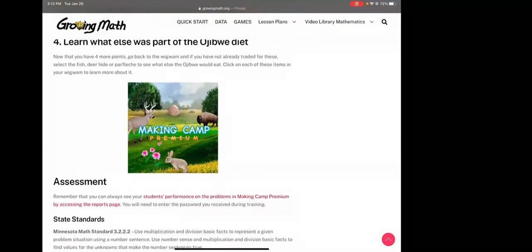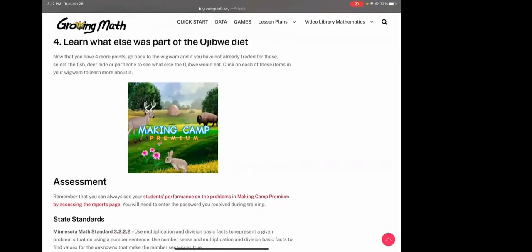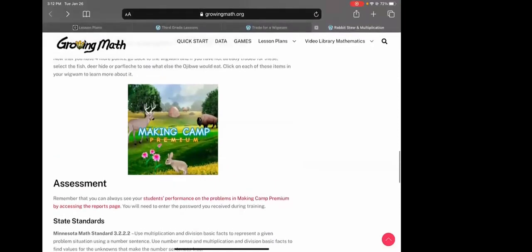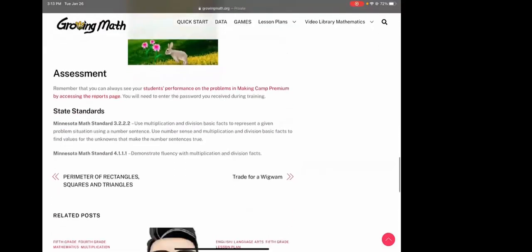So here's another cultural component that we can offer within this lesson. You can go to your wigwam and then trade for items, and that would be the reward component of playing the game. It's an in-game money system where students reap the rewards of their success by being able to furnish a tribal home for themselves and customize it. It also has other cultural features, like interactive icons. Anytime you buy something in the wigwam, you can bring it to life, or you learn something about the item you just bought by clicking on it as soon as it appears in the wigwam. Or the teepee. There's a version with a teepee that we have called Making Camp Lakota.